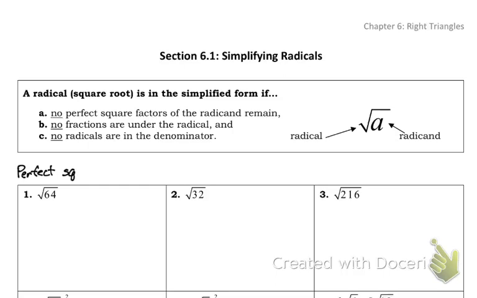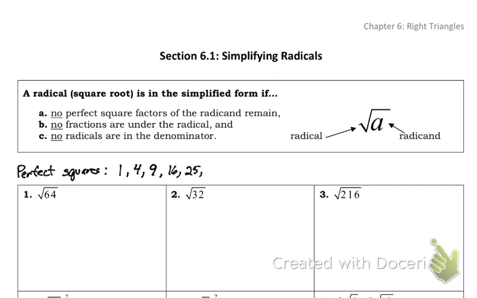Perfect squares. My smallest one is 1, kind of not useful. My next smallest square would be 2 times 2, which would be 4. Then we'd have 3 times 3, which would give us 9. 4 times 4, 16. Then we're going to have 25, because it's 5 times 5.